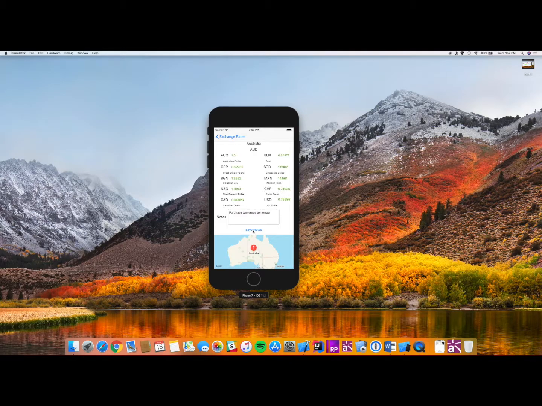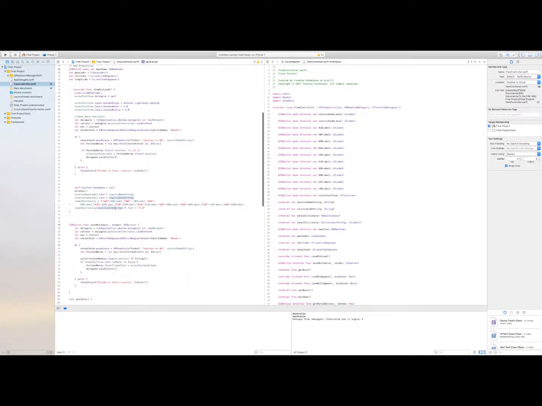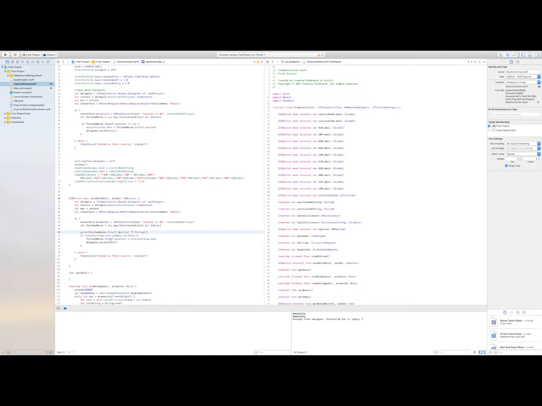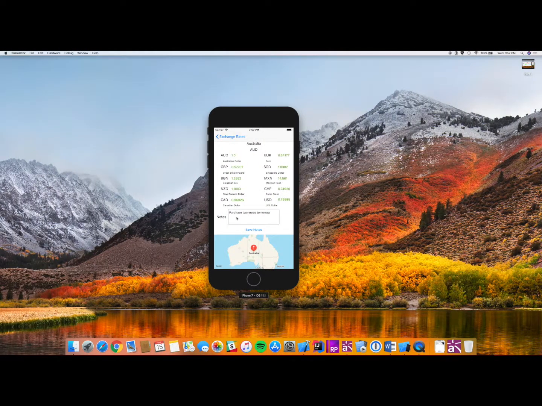When we save a note, we click on this button here, Save Notes. Let's look in the code and see how that works. So when we save the notes, we can see that we have our delegate. We do pretty much the same thing that we did with loading the notes and retrieving them. And the thing that we do here is we save the context as well. Saving context saves the information that has been entered in the notes box here.